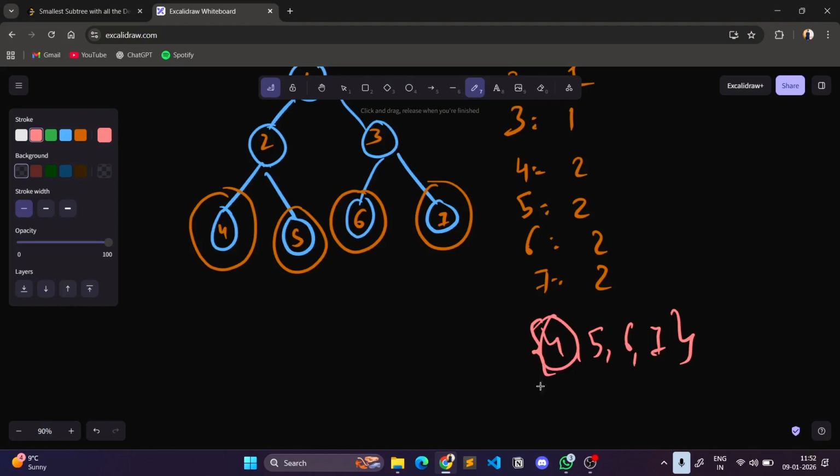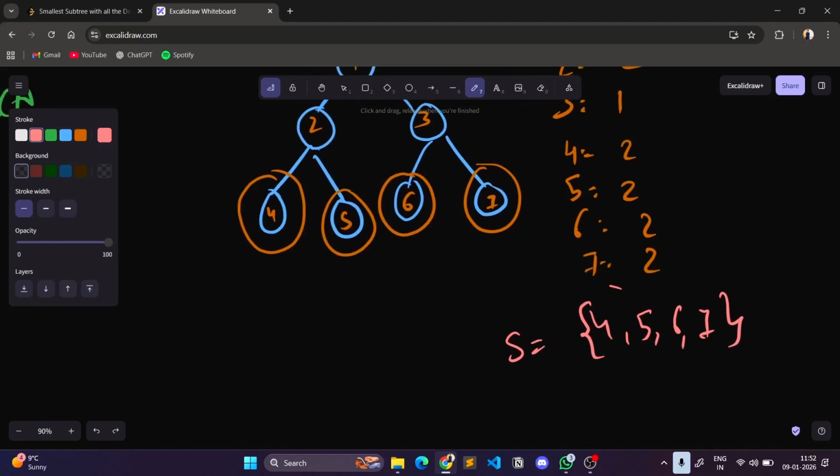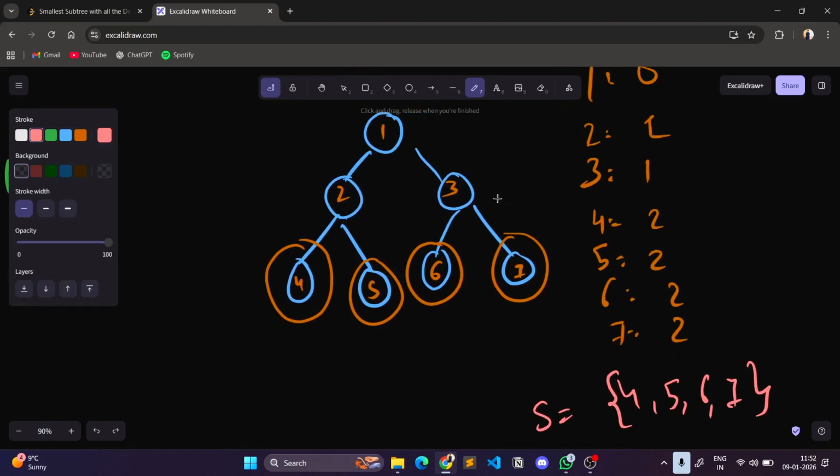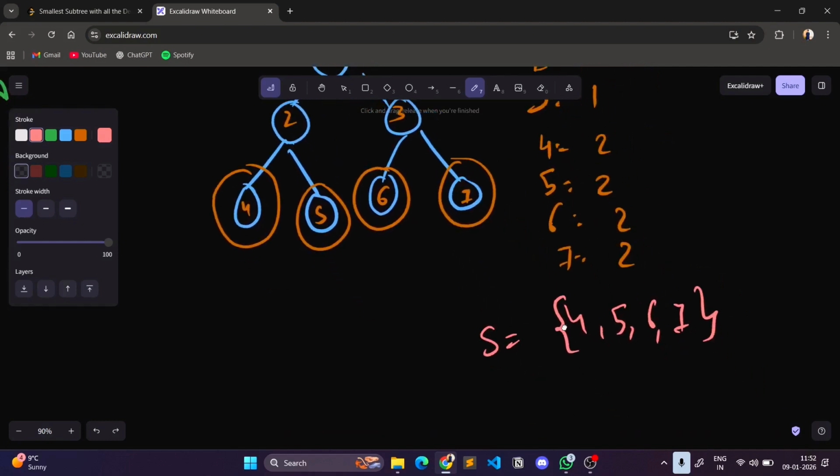These are not the values itself, right? So I can add these deepest nodes into our set, and then we can find the lowest common ancestor of all these nodes. And how do we find the lowest common ancestor is we can do something like this.